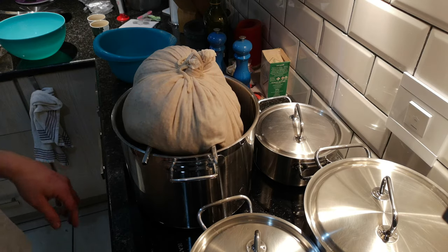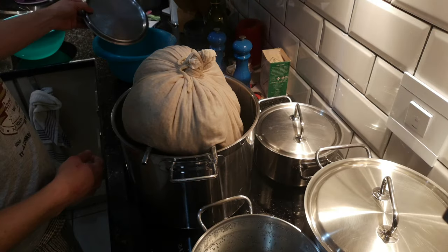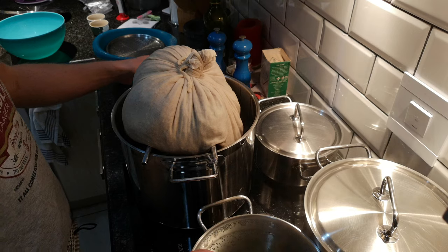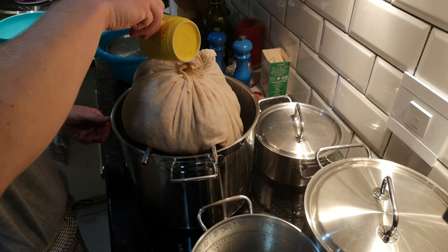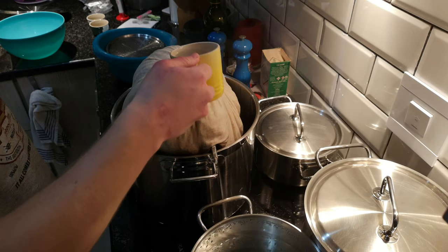Alright, so my contraption's working here, and now I'm going to start slowly putting my 80 degree water over this bag, because I just want to drain all the sugars out slowly. If you do it too quickly, you're just going to make a mess.